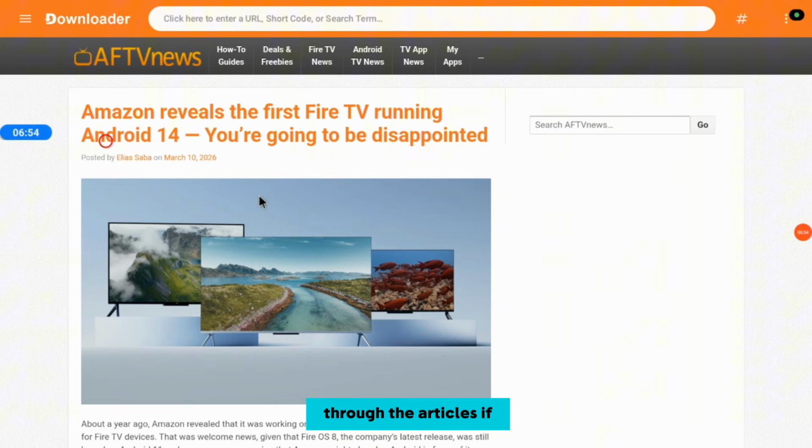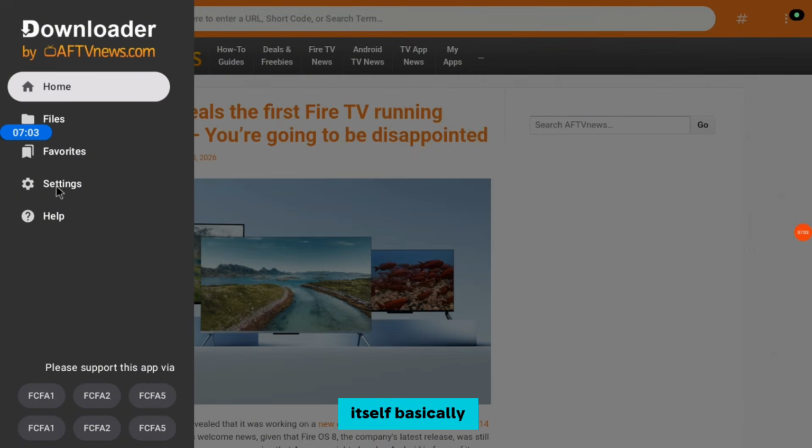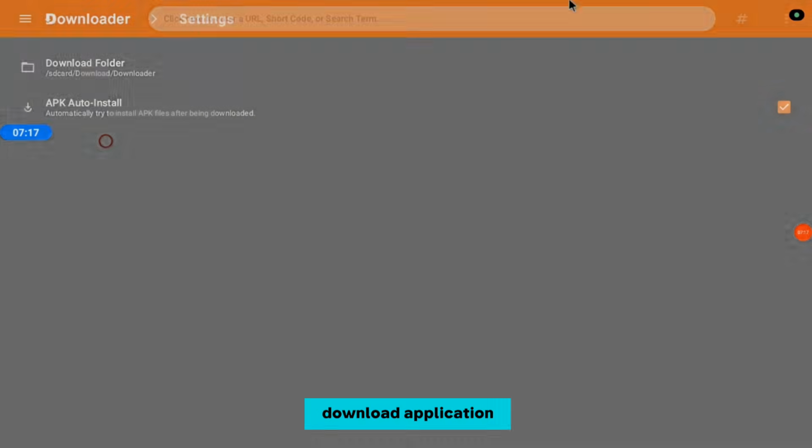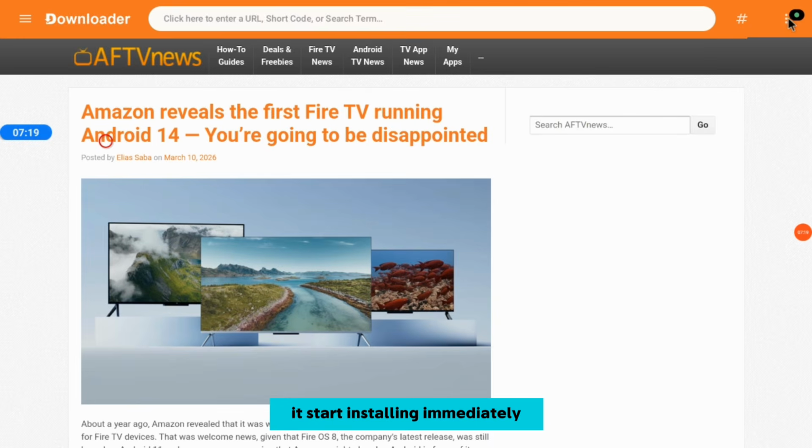You can read through the articles if you want. You can browse through different articles or how-to guides that come with the Downloader application itself. Basically, these people are trying to make us YouTube creators get out of business. But anyway, the Downloader settings are still the same, and there's also a setting for auto install. That means that if you download an application, it starts installing immediately.